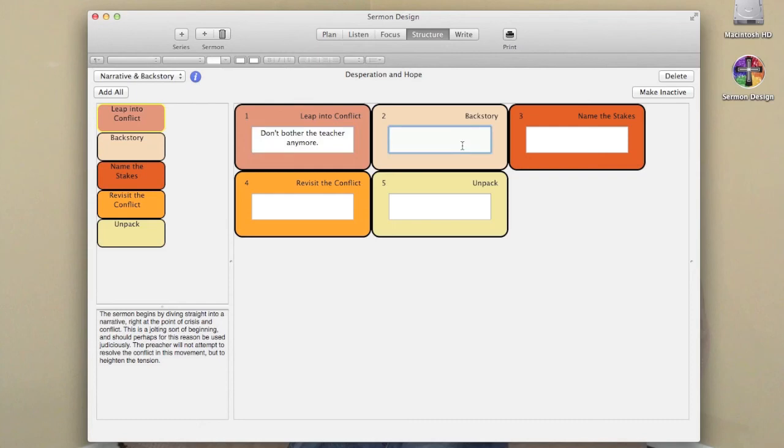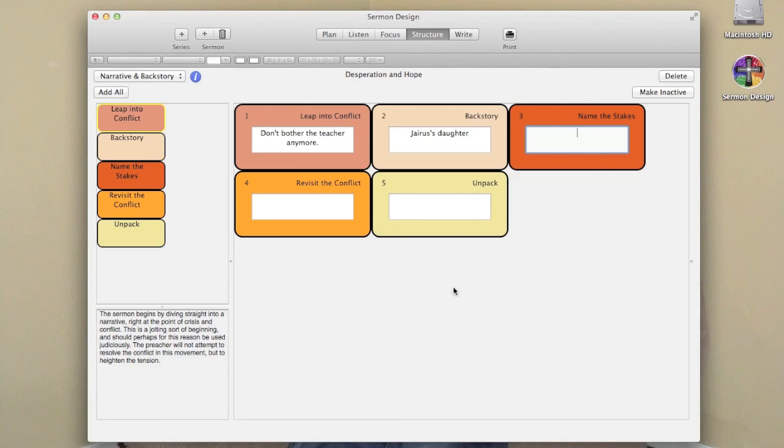And maybe then we back up and we think about Jairus's daughter, and maybe what the whole journey in this sickness had been. And then we use that to describe what the stakes are in this moment when Jesus has delayed. Then we come back into the story, and maybe tell how Jesus resolves that and gives hope back to the family, and maybe unpack that for the congregation a bit.